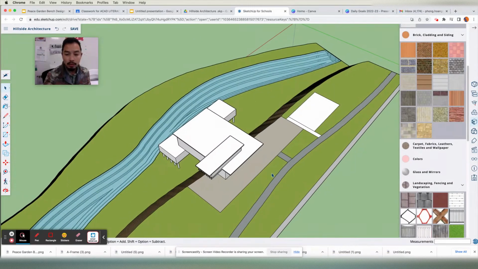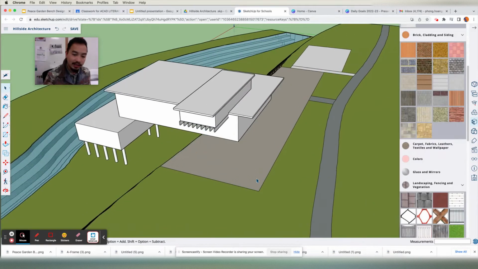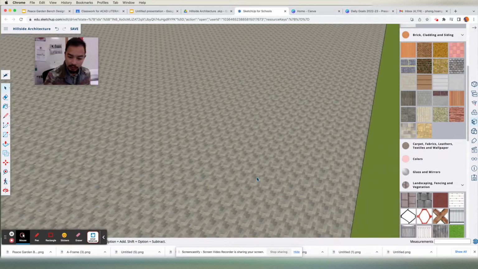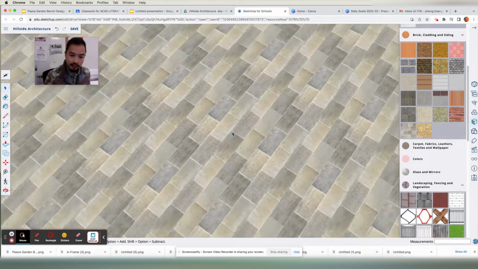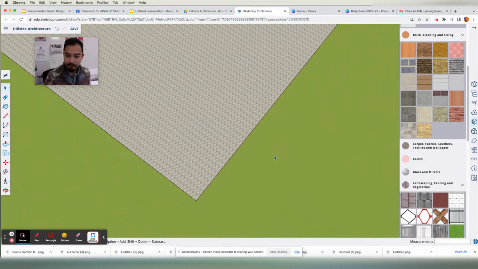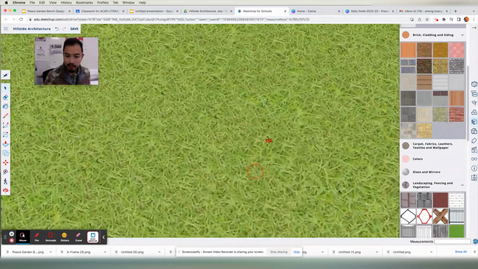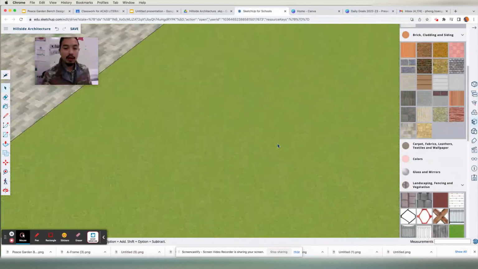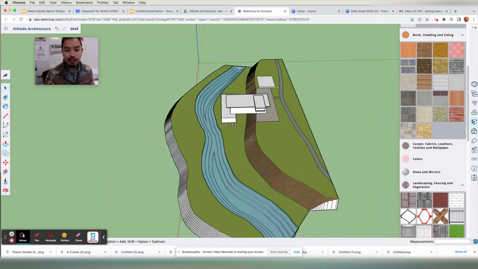What's really cool about these particular designs and these materials is that they're actually real material. So if you zoom into it, you can see this is actually an image of real material. Similarly, grass, if you zoom into the grass, you will see this is actually real grass. So your goal now is to fill in all the colors for the ground and then capture two images.